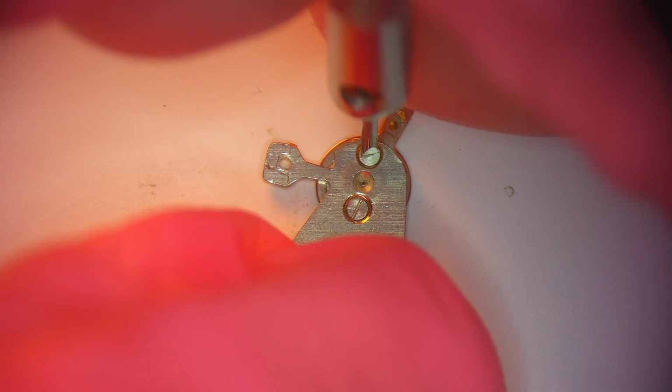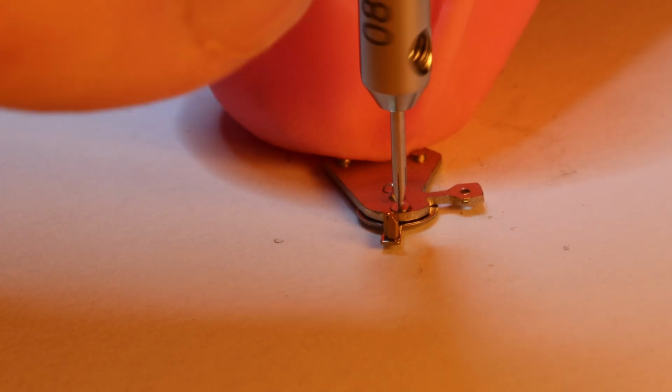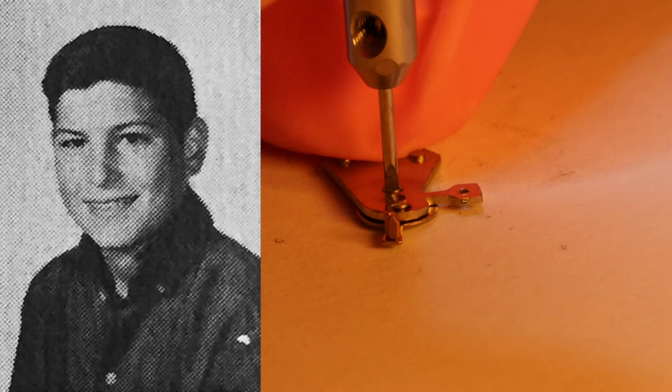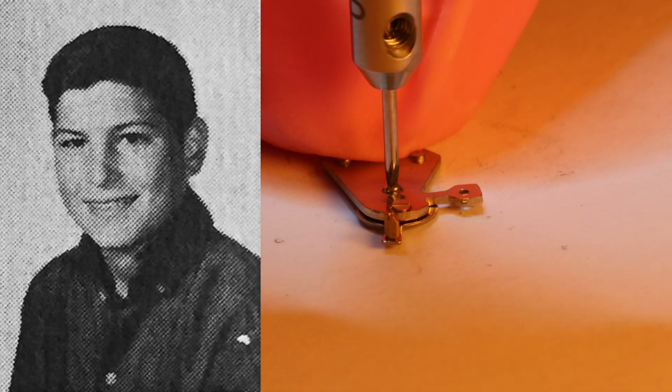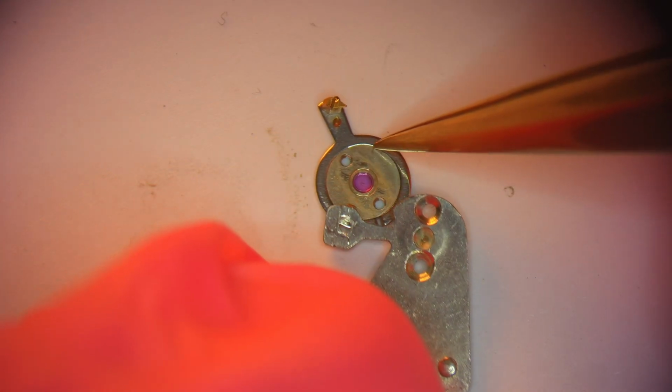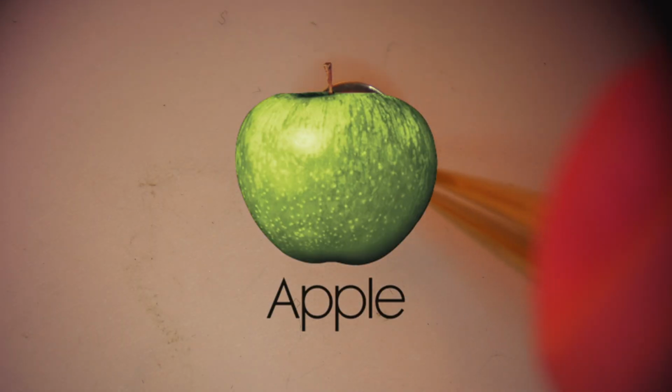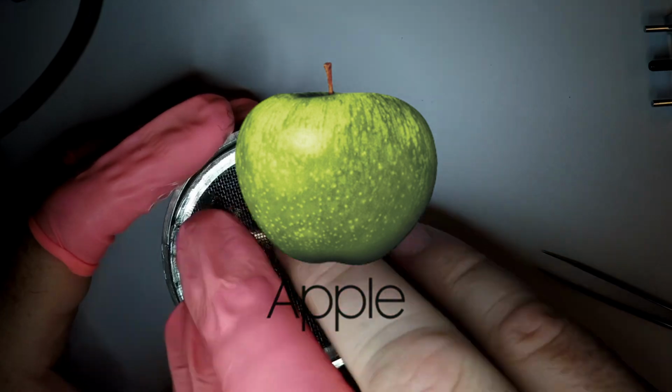But just as the story of one Apple was reaching its conclusion, another was at its very beginning. At the time this watch was leaving the Apple Boutique, a 12-year-old adopted boy living in San Francisco was taking his first steps to becoming a Beatles obsessive. An obsession that meant when looking for a name for his own fledgling company a few years later, rather than invent a name, he chose to take something created by another company and use it as his own.